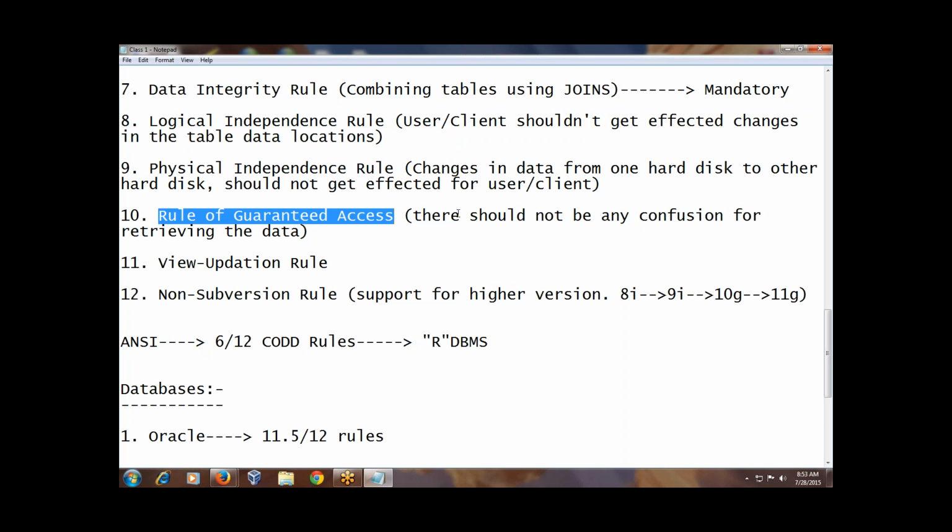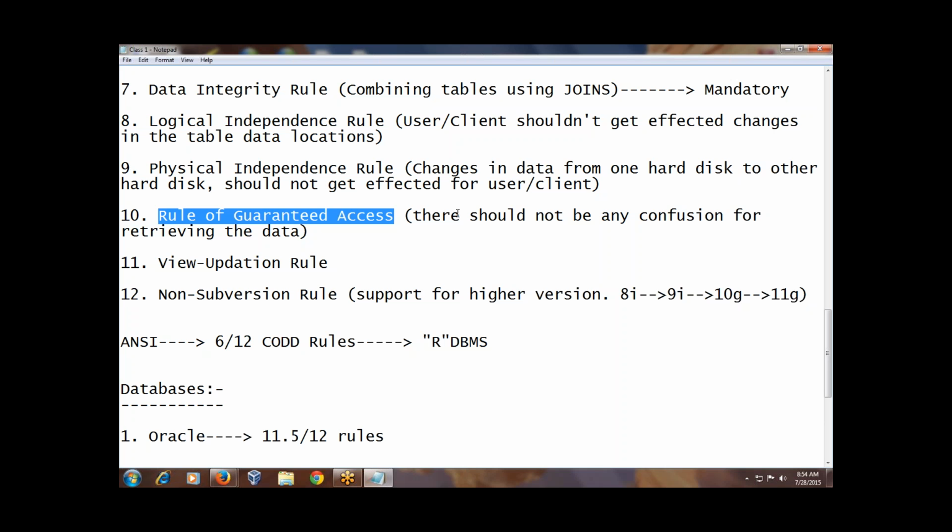And once we try to update the table via a view, it should work properly. Through the view, we are able to insert a record, update an existing record, or modify the record. There is another concept called complex views, where we are trying to get the data from multiple tables, and we create a view for that. And the user tries to access the data through the view.